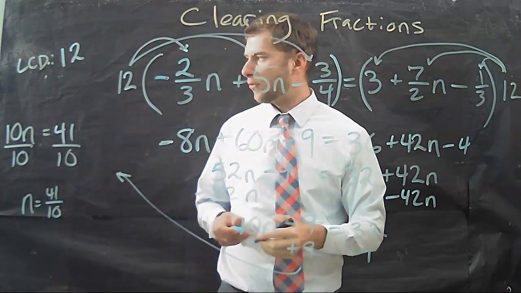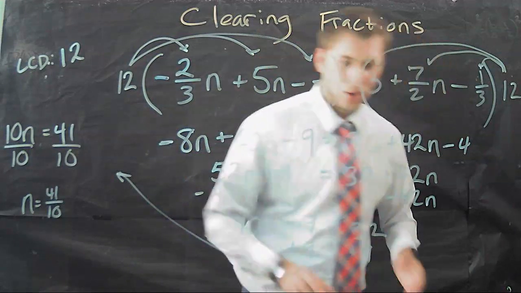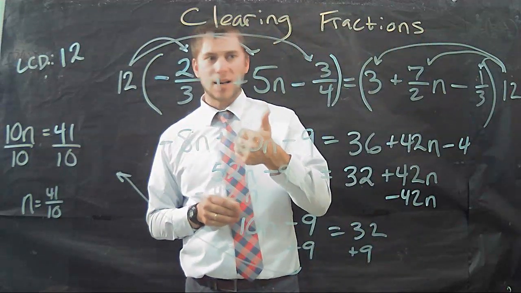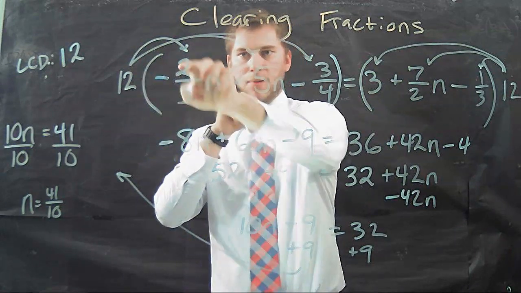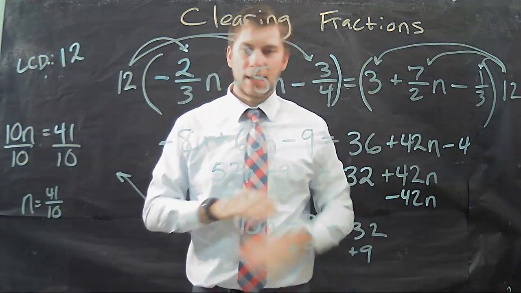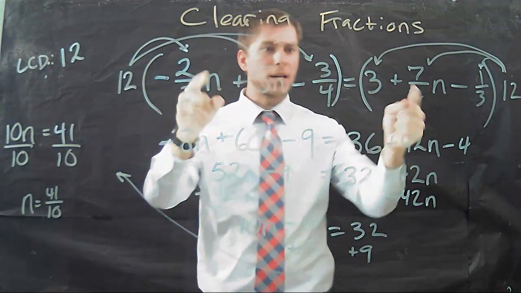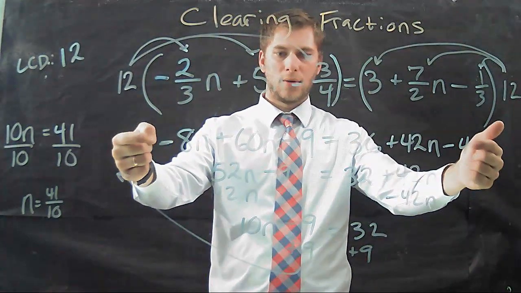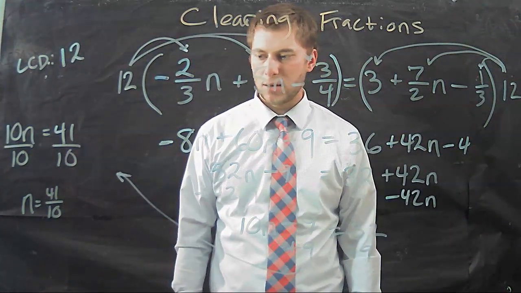That's it. I hope you found this as magical as I do. But knowing how to do this, knowing how to find the least common denominator, and then multiplying it to each term, what we call these friendly fractions when I use that method, it gets rid of all fractions. Every problem I throw at you, and this one was pretty ugly, we got it to here, which was much, much nicer to solve. So I hope that made sense and you guys enjoyed that.